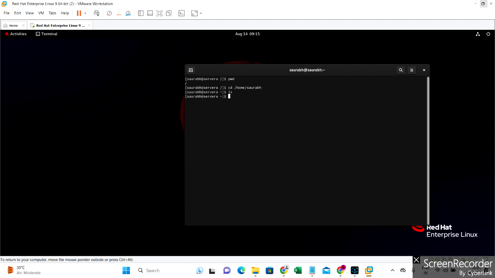Now we are able to create any file or directory. So why did I get permission denied? I hope you are able to understand: because I was working in the root directory, and suddenly I changed the user, but I did not change the current working directory. That's why I faced that problem. Now I want to create file one here. Now check the default permission for this.